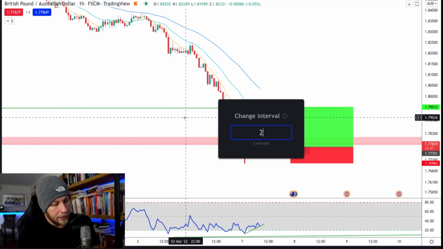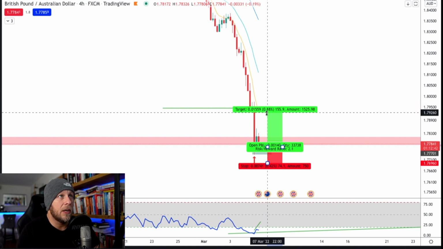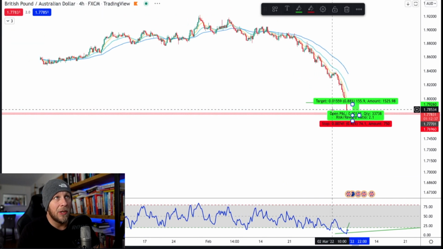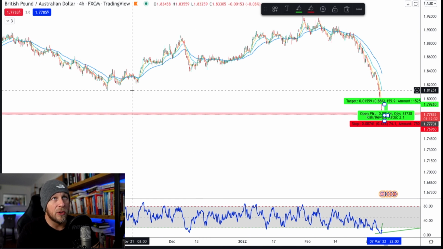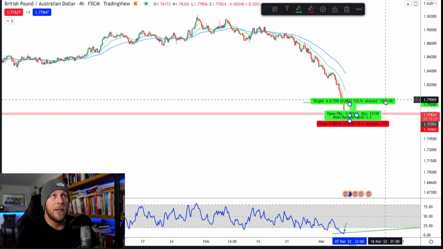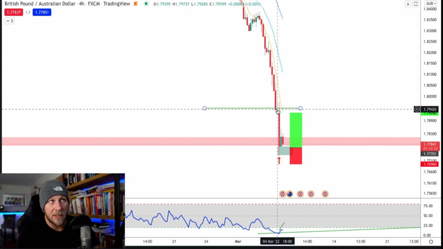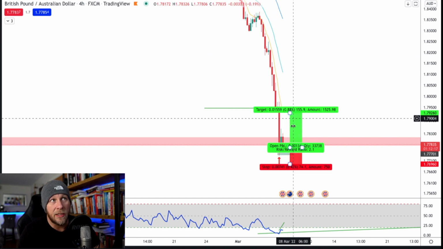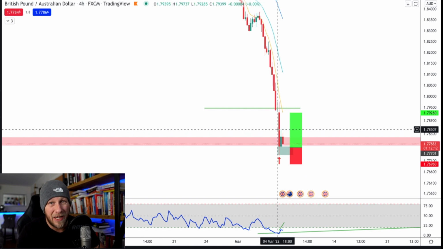And then what I do is I go out to the 4 hour, and I'll be looking for structure for my target. I'm very conservative when it comes to structure-based longs. Now, for some of you, because we've fallen off such a cliff, you might be looking up here for targets, 81.25, which is the previous support level. Or you just look to take some targets off at the first level of structure. So for me, it'd be this little pause here, and then trail stops to target 2s and split your position in half. But either way, this is still a 2-to-1, 155 pips to targets.